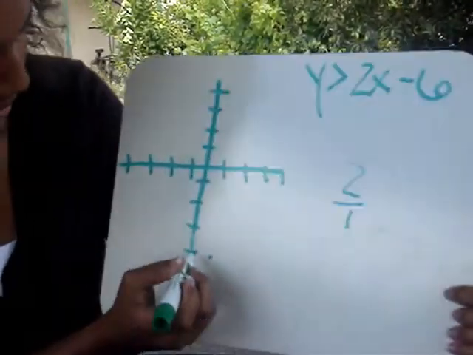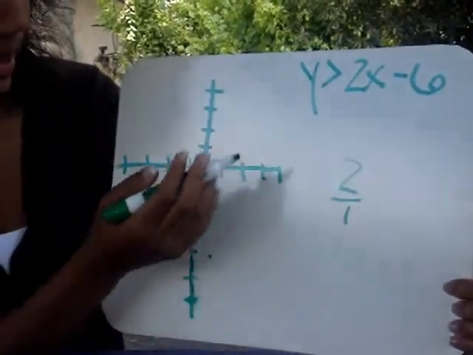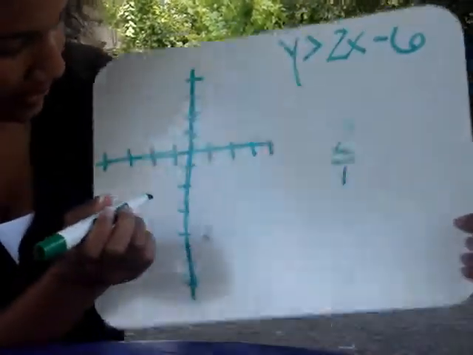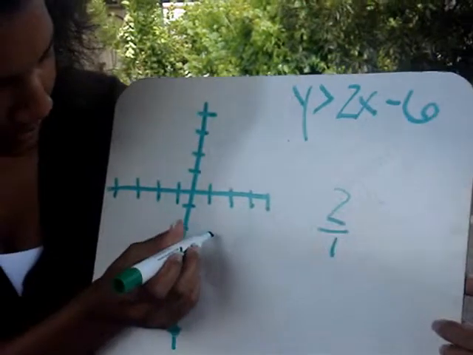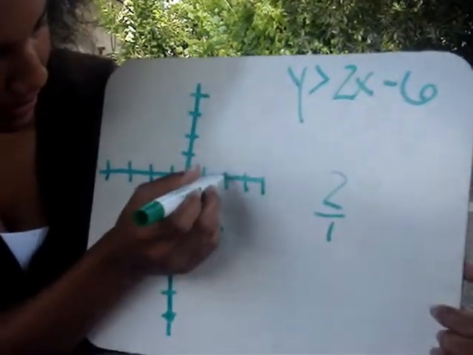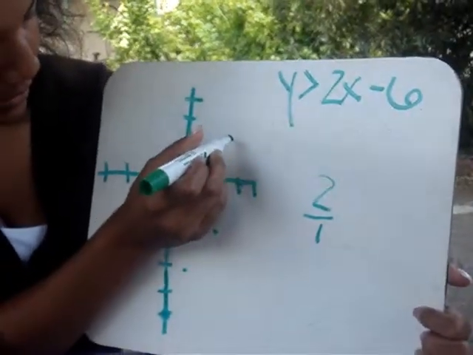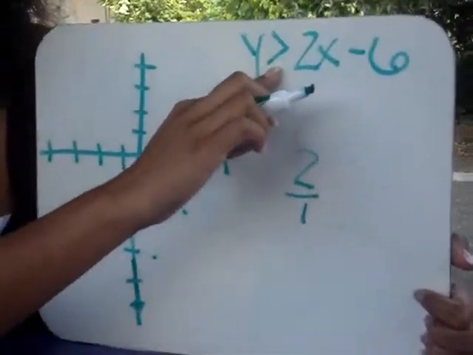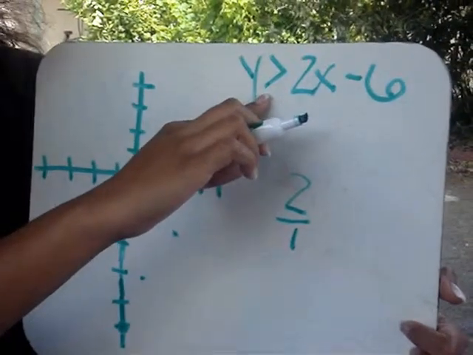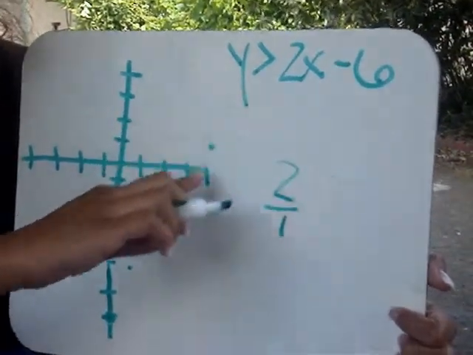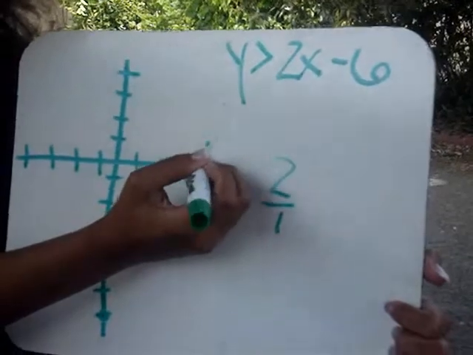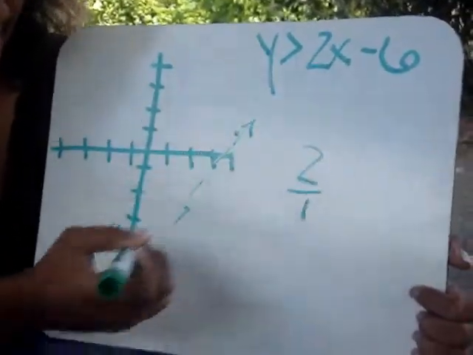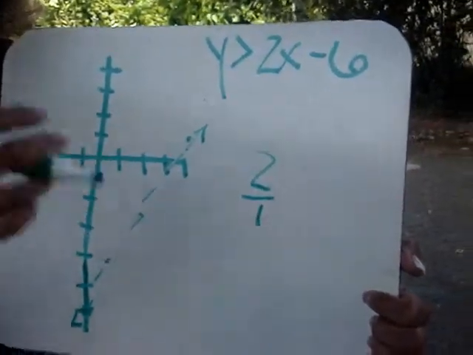So we put a dot here, and then we keep going until our line is crossing the x-intercept and we can't go any further. So, up 2 over 1, up 2 over 1, up 2 over 1. And since it's greater than and not greater than or equal to, it doesn't have a line, so the line that we make to go through our points is a dashed line. And we draw arrows at the end because we know that it keeps going.